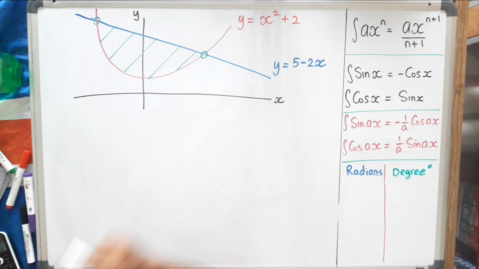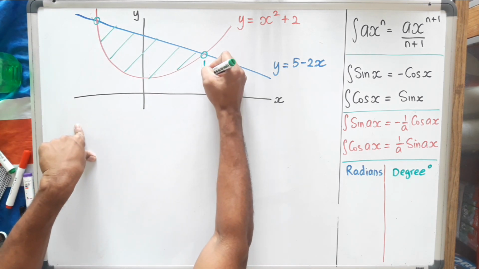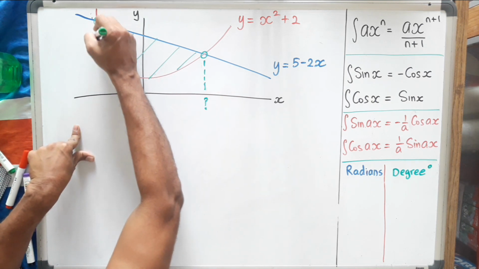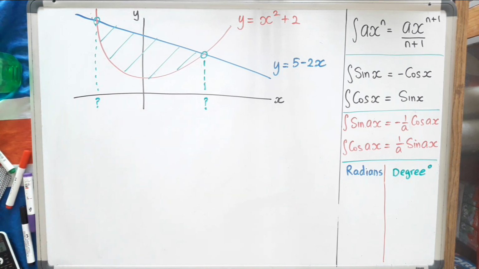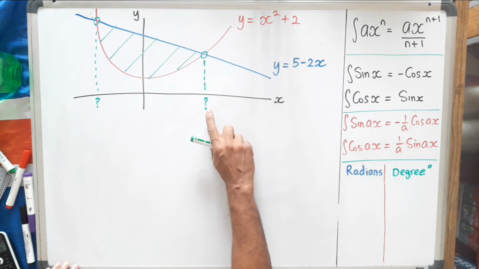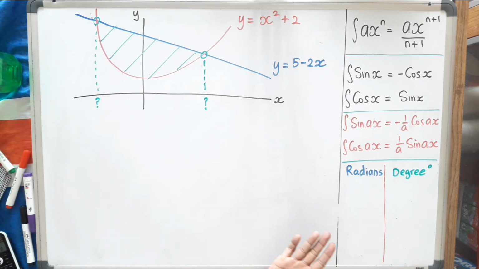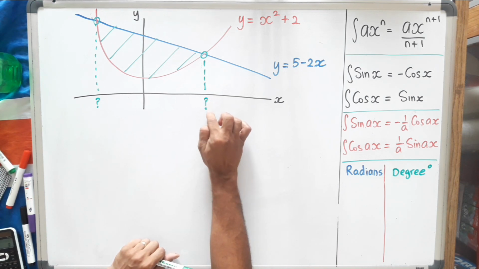Here's the thing. You don't know where these two graphs meet. You need to figure out where it meets on the x-axis. So you need this value here. And if I drop this straight down, there will be a value on the x-axis here. The examiner could be nice and say, hey, this value is probably 2 and this value is probably -4. He could be nice and tell you the two values. But let's assume that he doesn't.